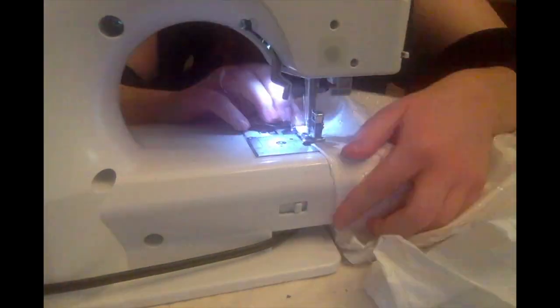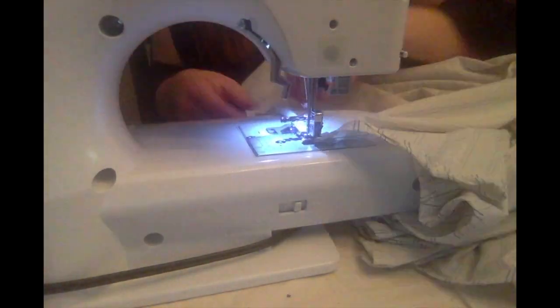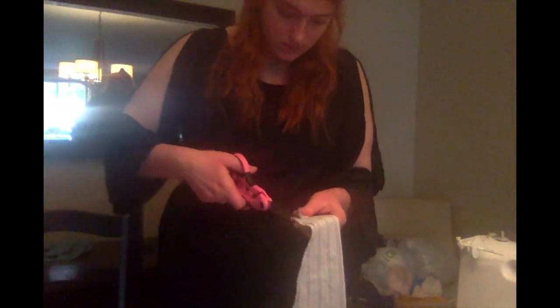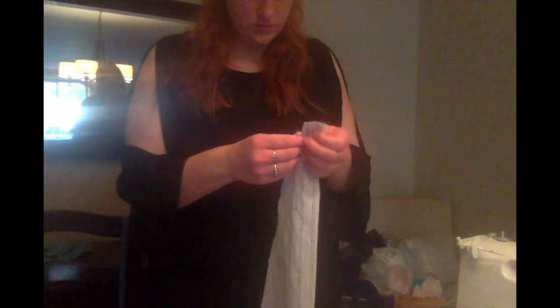Now, you could just make the underskirt go all the way around, but I didn't have enough fabric. The next step was to give both skirts a rolled hem, and I moved my camera so you'd actually get a different angle of this as opposed to being in the same place all the time. You're welcome.